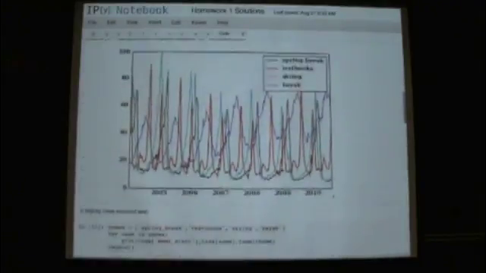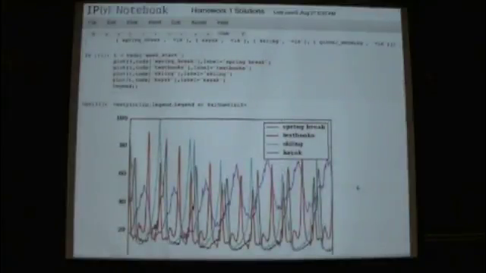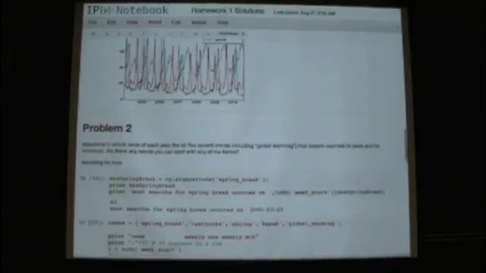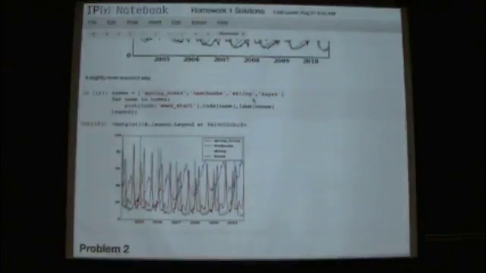So one way to make this plot a little more economically in terms of lines of code is to just iterate over the values. So that's what I did over here. I just defined all the names that I wanted to plot as a list, and then I iterated over them, for name in names, and plotted week start against all the different values, set the label, and ran the legend command.